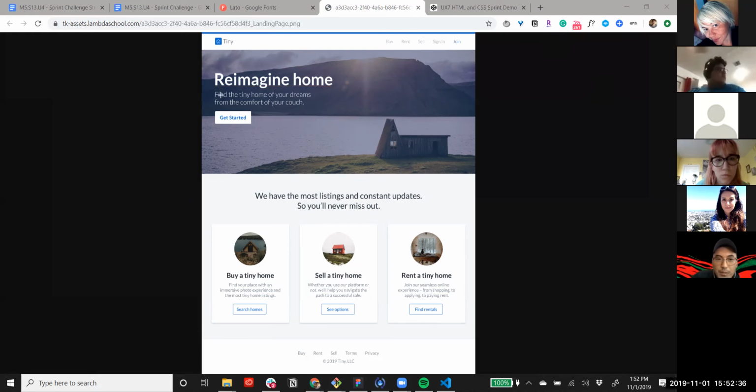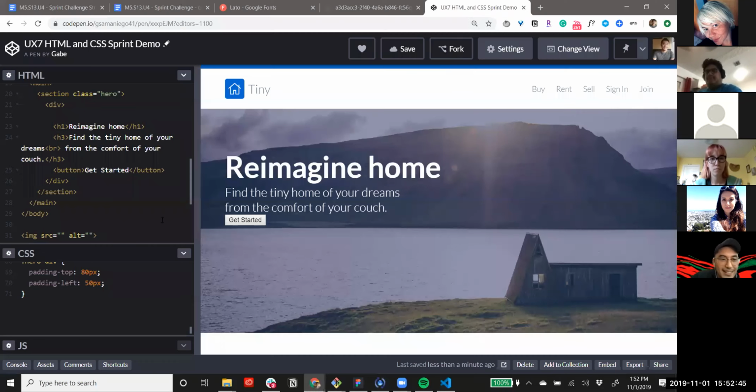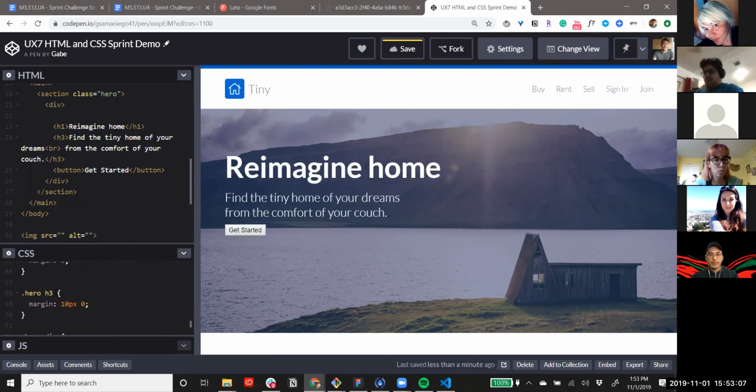So I'm just going to put a top margin and bottom margin on this text right here. Less work. That is our hero section, the H3 inside of our hero section. I don't have that selected anywhere, so I'm going to put that right here. Hero H3 margin. I'm going to use a shorthand.